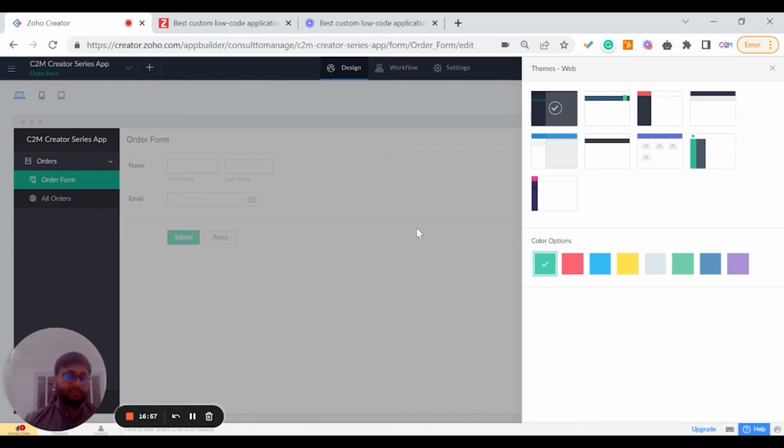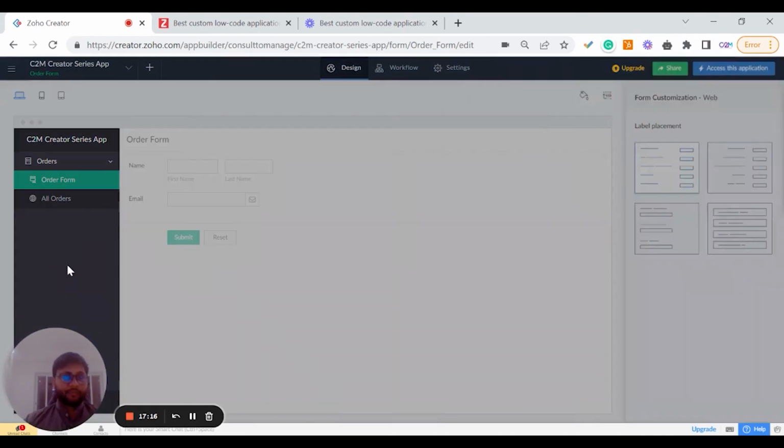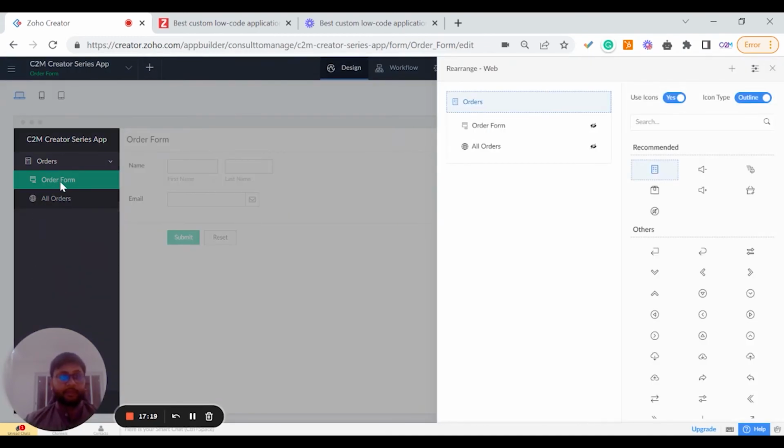In future, we hope that Zoho Creator would have more customizability and functions, but at the moment this is a low code platform, and from the usability of the system, this is a standardized theme that you can use and you can change the colors.